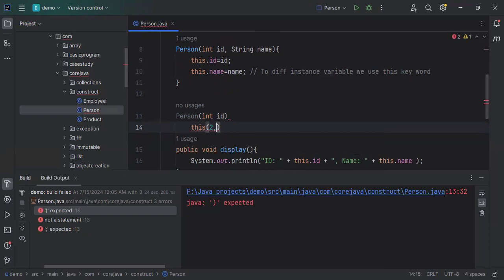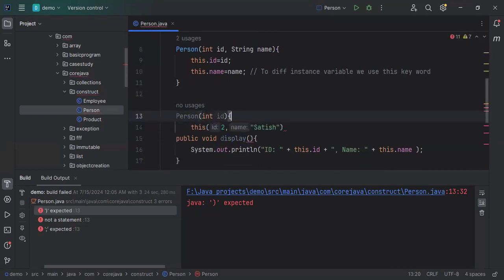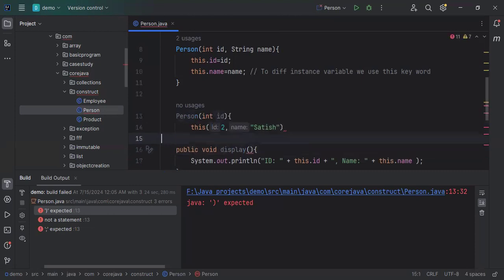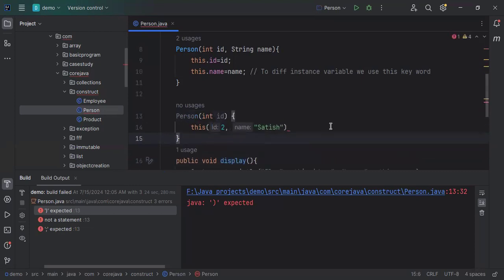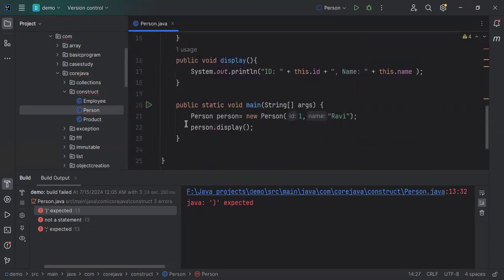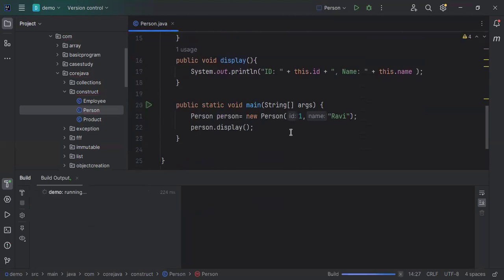I am passing the id and the name as Satish. Let's see what the issue is here. Okay, it did not run because we are writing code side by side. So first let's run it, then we will see the second use case.